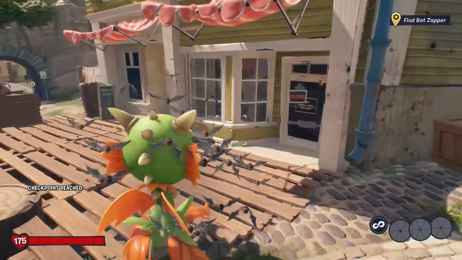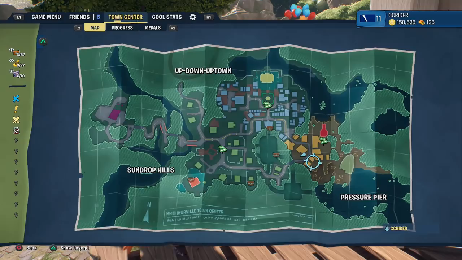Okay, Chomper's over this way. Baron warped you. Yeah. We know. So where exactly? I'm way over here in Pressure Pier, like you said. Oh, and then the Bat Snapper at the gas station, over here.